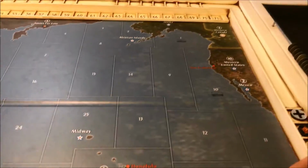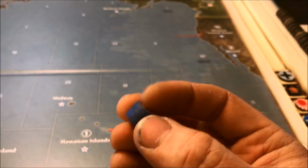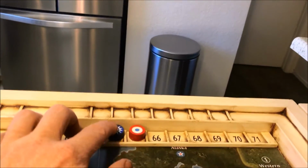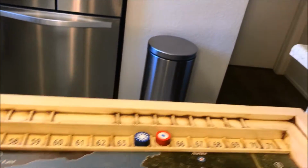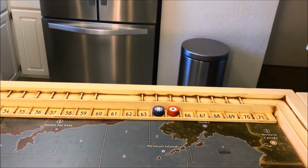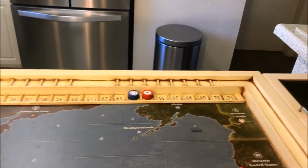Also, I made some really thick IPC trackers just because they are very easy to pick up, very easy to keep track, and this board here keeps them from ever losing where you're at. You're not gonna bump it and wonder, oh, was I in 63 or 64? Okay, so that's just another part of this table.